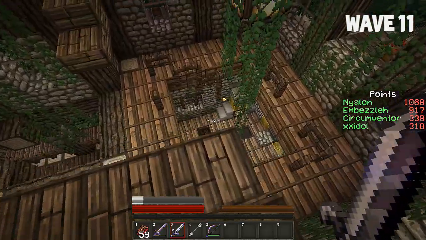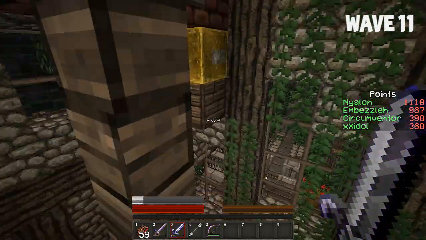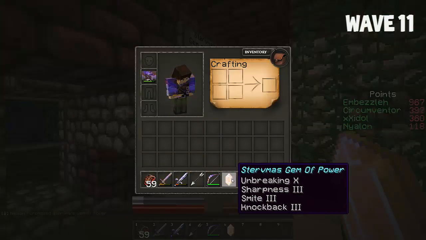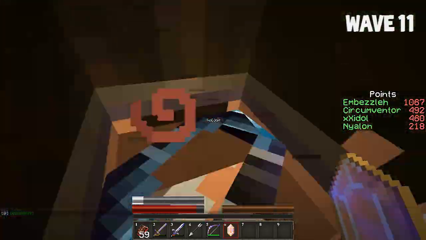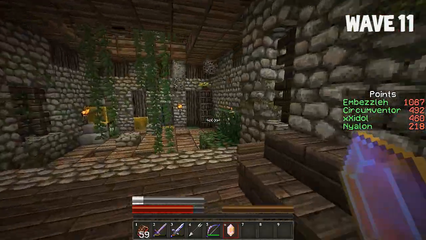Oh, zombies are spawning. Yep, okay. I'm going to let you guys here, Chase, you're going to chill out here, because this is a bad place to be in. All right, now where do I go? All right, I got the best weapon. It is Unbreaking X, Sharpness 3, Smite 3, Knockback 3. So it costs 1,000. Really lucky. Yeah, all right, let's get back out here. It's right up there. Is it not here, dude? Yeah, let me go out there. What is it?